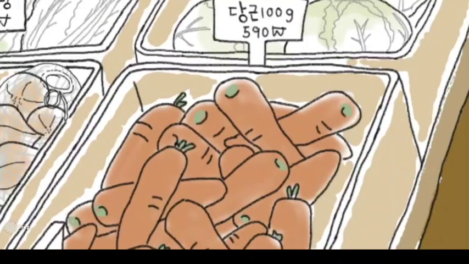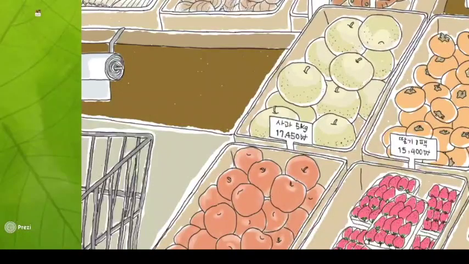당근. You can count it by 개. 한 개, 두 개. And if they are in the bag, plastic bag, then you use 한 봉. If it's in the net, then you have to call it as a 망, right? But sometimes you use the unit, 100 gram. In Korea, we don't use ounce or pound. We just use the grams and kilograms. So 당근 100 grams, so you need a scale to measure how much you buy. So 당근 100 gram, and that's the price. 예요? Okay, they are the vegetables.